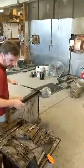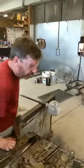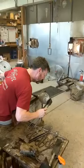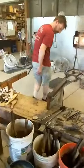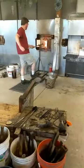So we're putting a cheater on it right now. What do you need? Your other tweezers? So sometimes we put this little cheater or button on the bottom of the piece if we're afraid the glass is getting too thin. But another reason for it is so that when we take the piece off of the putty eventually, it doesn't take the glass off the bottom where he has that spiral. That's protecting the spiral.